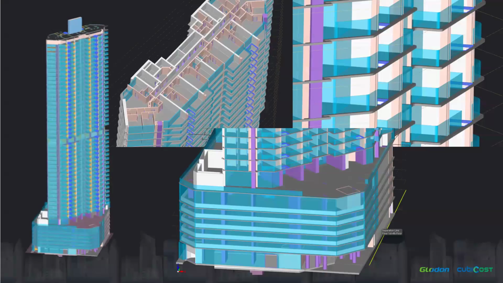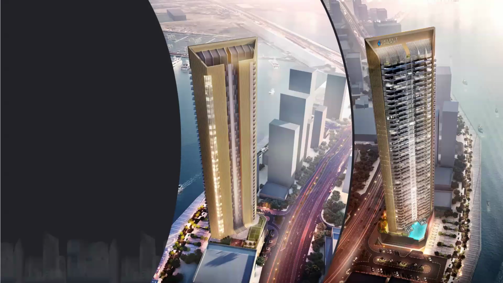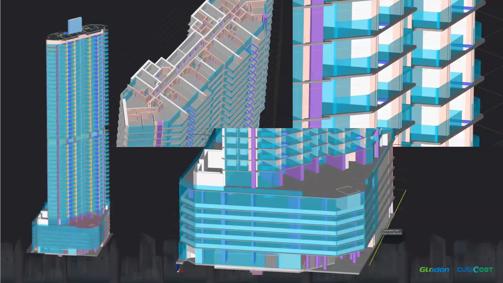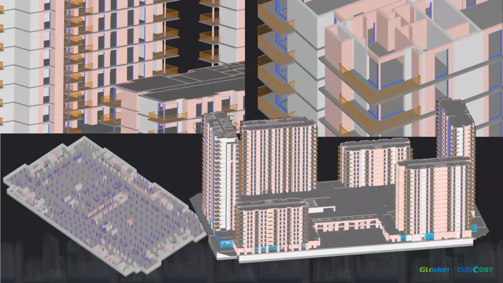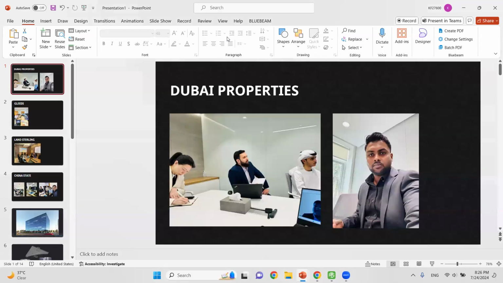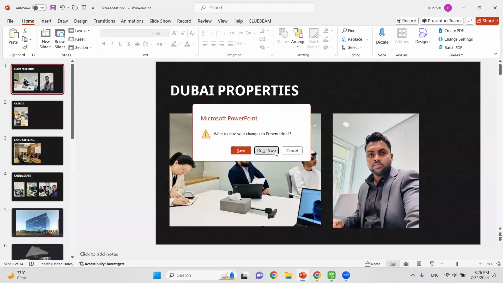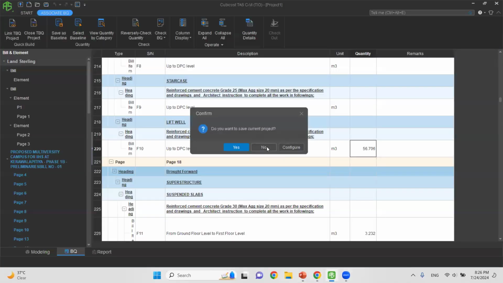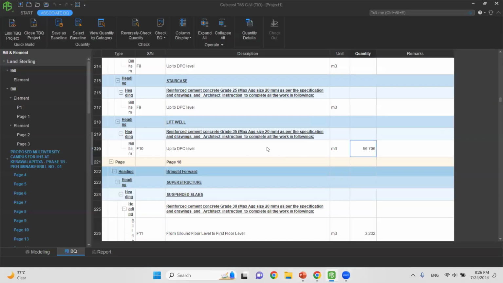You can see these are complex buildings. You can create 3D models of these complex buildings and extract all the quantities very easily. It doesn't matter if you have a 2D drawing, you can create a 3D model on top of it by using the software. I will explain one by one. Stay in the meeting and concentrate. I will only take 1 hour of your valuable time.